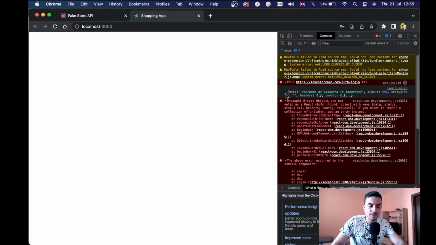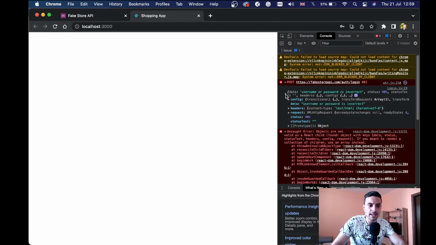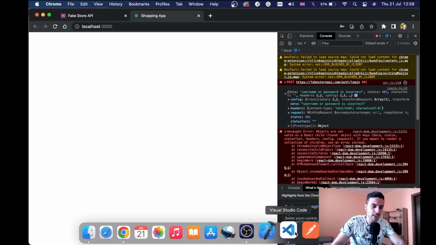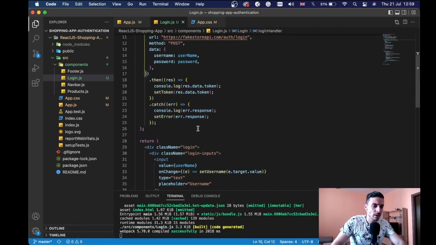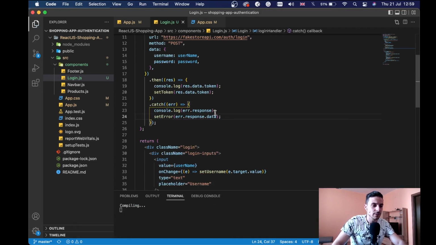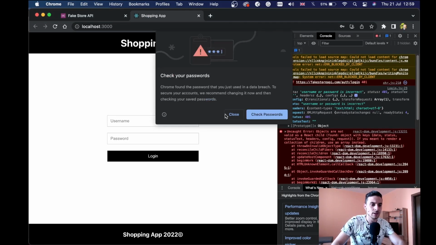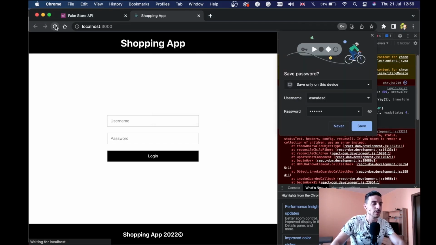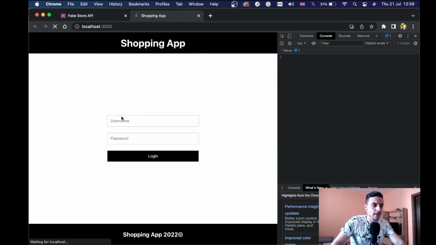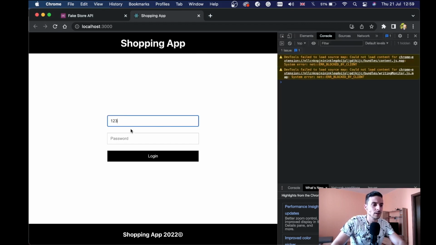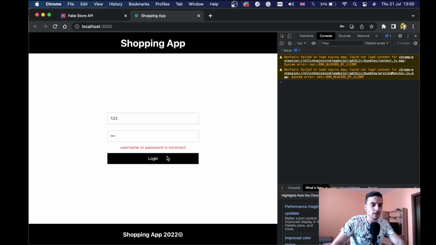All right, so we have error response.data. It was my mistake, so it's error.response.data right here. If we save now, let's see now. Type something, login. You see, we see the username or password is incorrect right here.